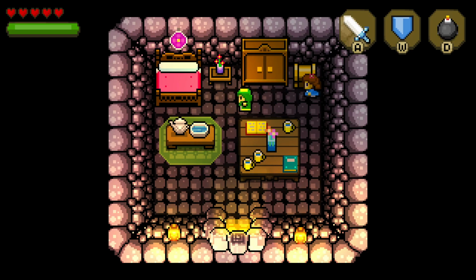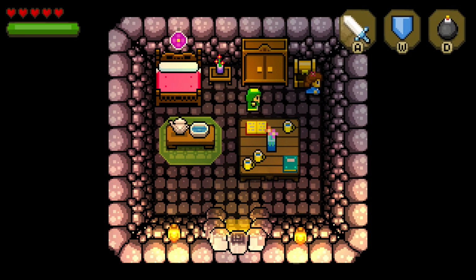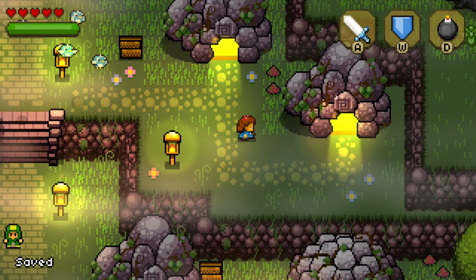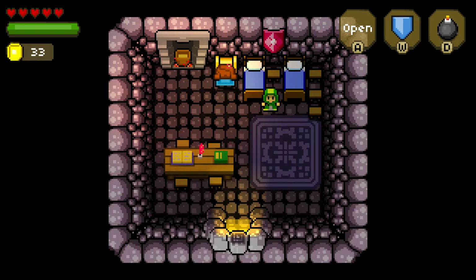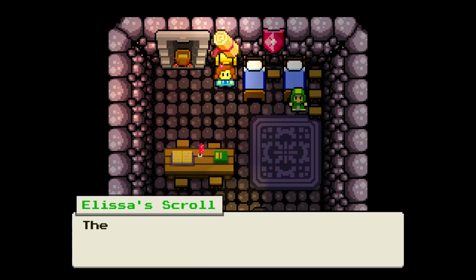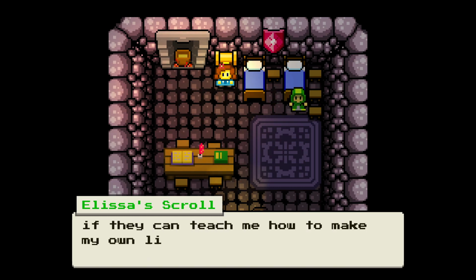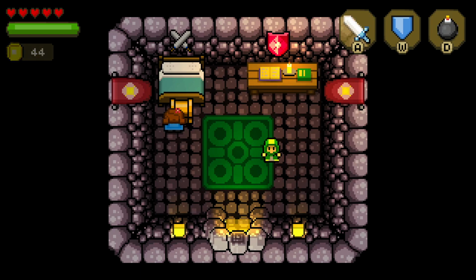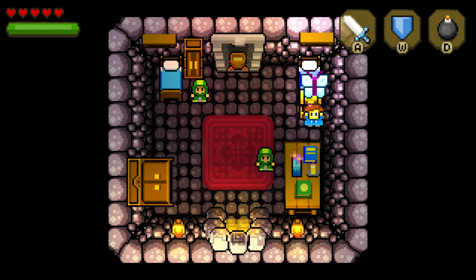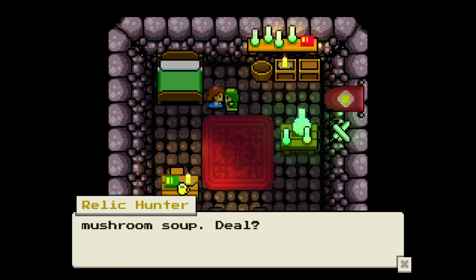Found a chest. Let's see what it is. What does this do? Okay. Well, be right back. Found another chest. Energy crystal. Well, that's nice. Be right back. Found another chest. I got a scroll. Be right back. Chest. Let's see what's in this one. Another health potion. Be right back. Found another chest. Another fairy. Be right back. This guy wants a jar of mushroom soup, so once I get the 20 mushrooms, I can get this. Okay.